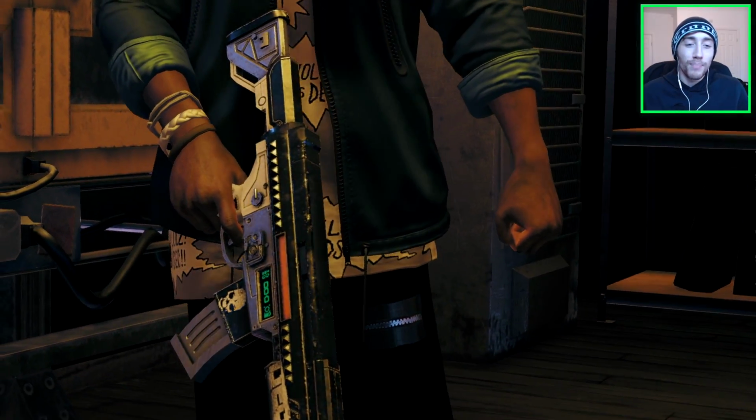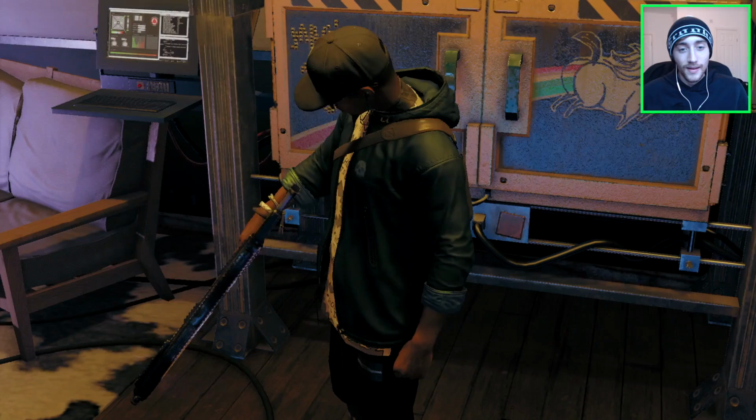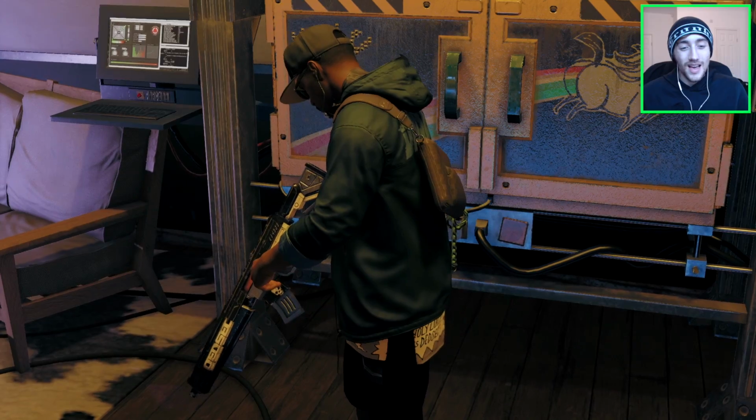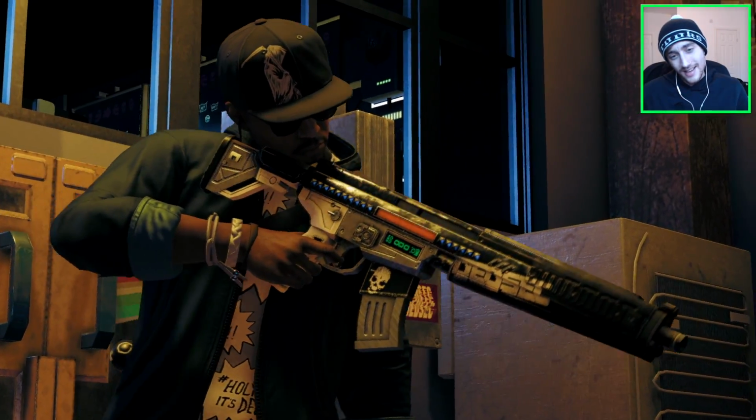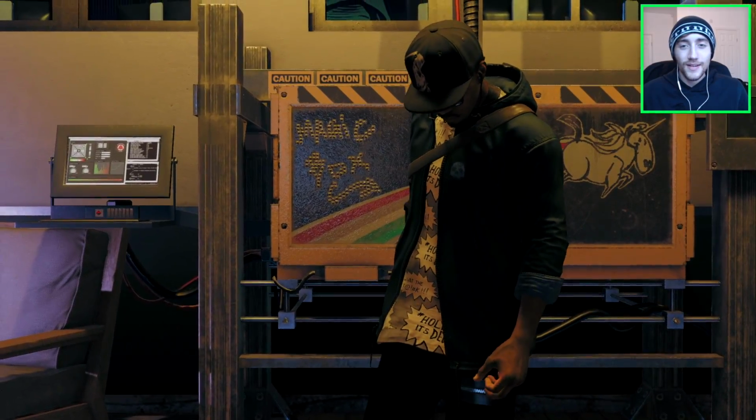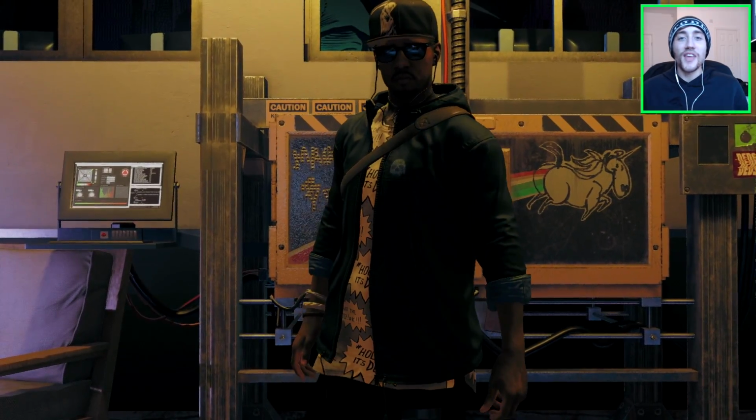Oh, fridge balls. I forgot to put skins on it. That ain't cool. Ah, you know what? We'll forget the skins. I'll do some skins another time. Wait, what? Has that got a little dial to show you how many bullets are left? That's so useful. Look at them thinking about us.